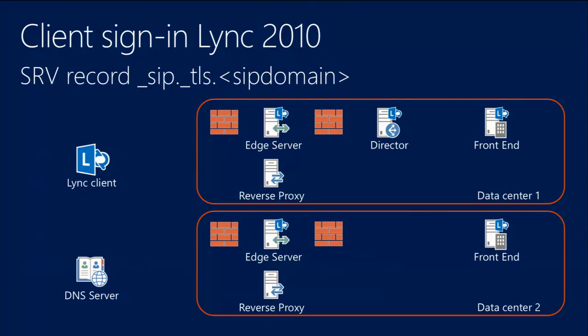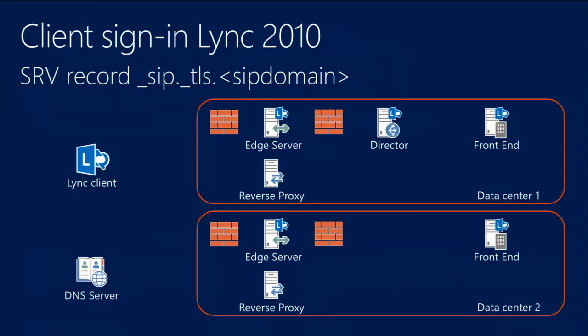So here's my setup. You can see I have my Lync client on the left, public DNS server. I'm at my home office, whatever. I could be at Starbucks, what have you. And you can actually see I have two data centers here. Data center 1, data center 2. The only difference, data center 1 happens to have a director, no biggie. But a couple of pools there, we've got Edge, we have reverse proxy.